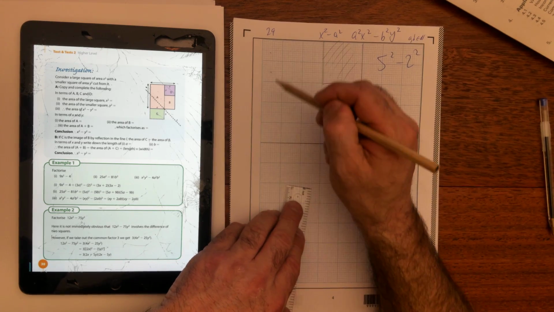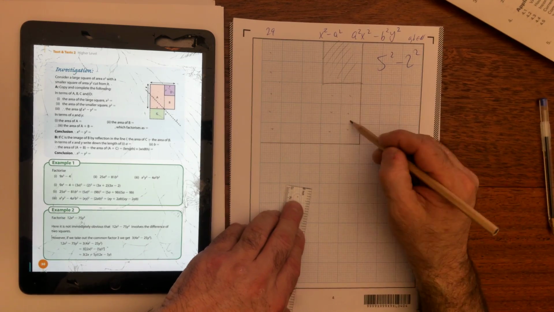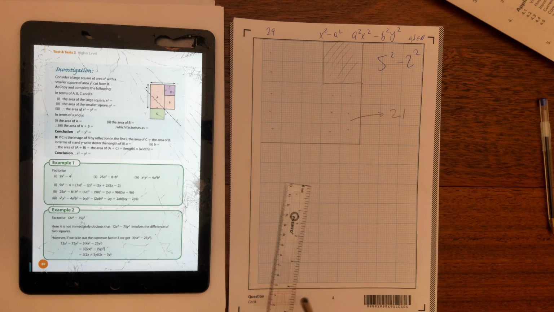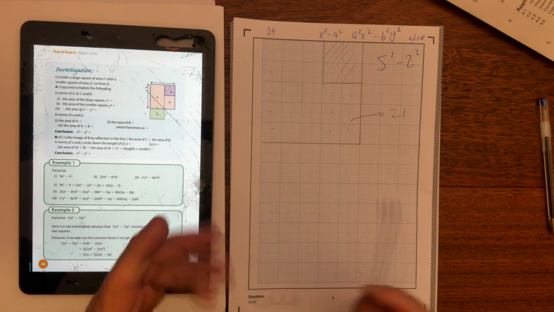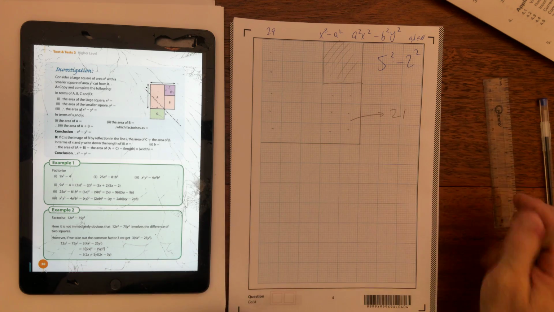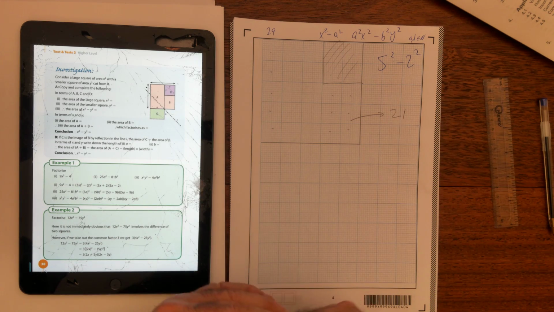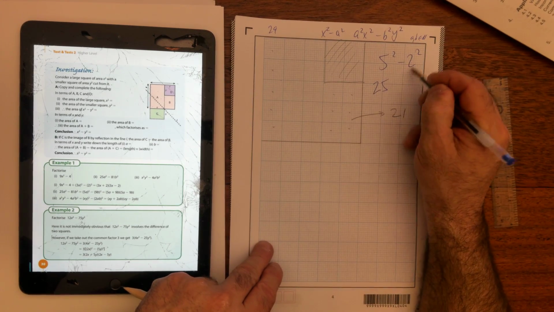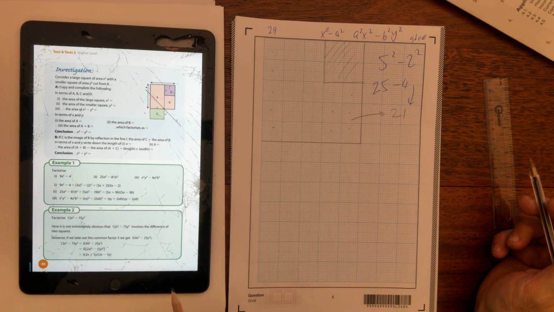We can count 1, 2, 3, 4, 5, 10, 15, 16, 17, 18, 19, 20, 21. So we could do it by exhaustion, say, sure, that's the answer, 21. Why do we need any more maths? Well, because we want something more sophisticated than counting. We want a shortcut to be able to calculate this. And we don't want to square because squaring is difficult, especially for big numbers. So we want to avoid squaring. And of course the other way would be, say, 5 5s is 25, take away 2 2s is 4, and of course we got 21 that way too, without counting. But there's still a better way of doing it.